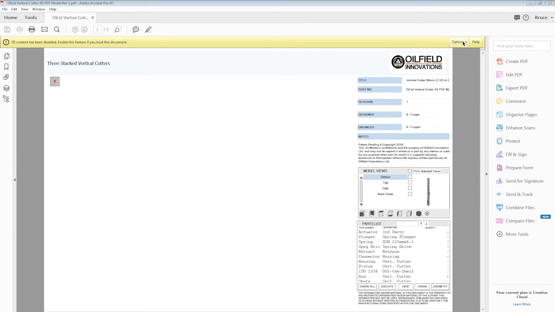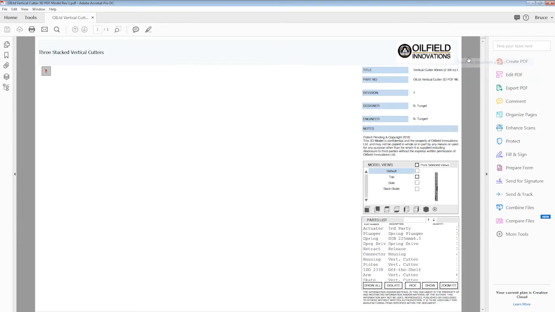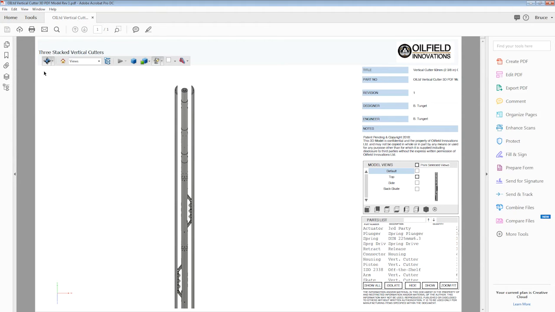The 3D information in the PDF is initially disabled, and you'll need to select the Options button and also select Trust Source before it will display. Also, you'll need to push the square with a red question mark in it before the content will display. Now you can see the prototype, but there are a few tricks to viewing it effectively.